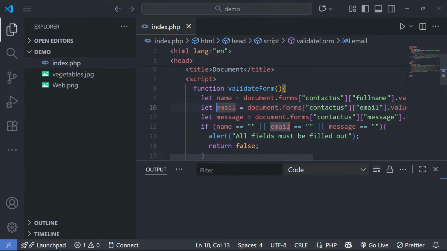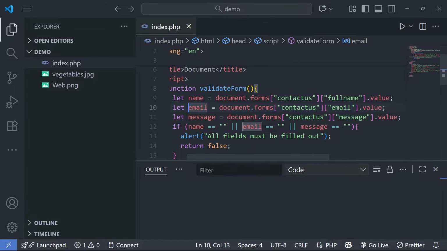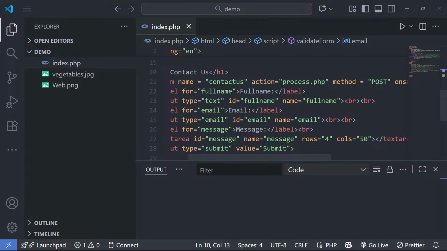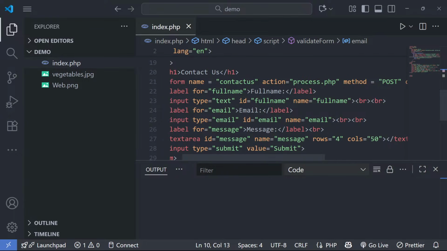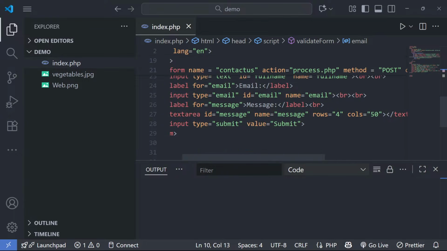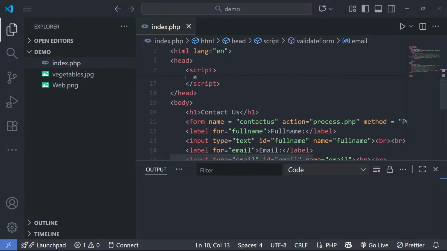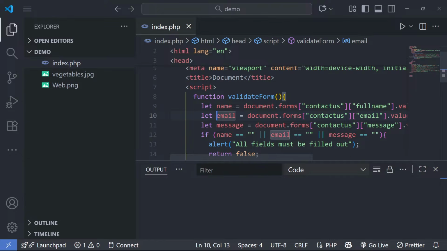The message there, we take the value here. So how are we taking it? We take it from the form named contact us, and you are looking for an element inside that form which is named message. So the form is named contact us, and then you are looking for an element with the name message. So this is the text area. We get the value of whatever you type there on the form, and then we check if it is empty or not. So that's what's happening there.